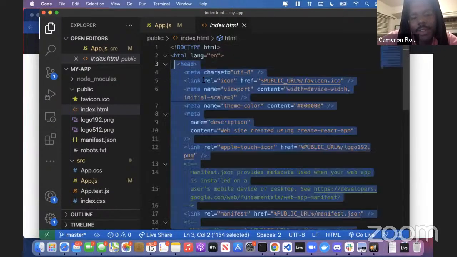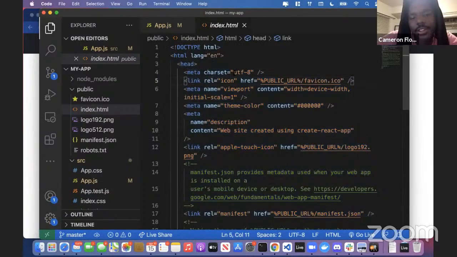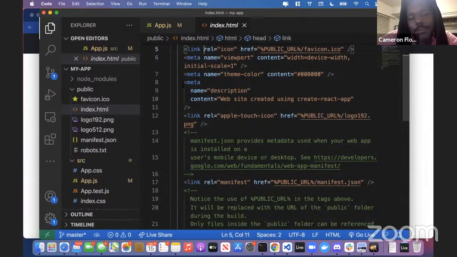So that would be stuff like all of these meta tags, the character set, things like we're going to link to the favicon. So this is the linking to our favicon. Stuff like the viewport scale, so how zoomed in is the page when it first loads. And just some different things. Like here's some stuff for social SEO a little bit, description.